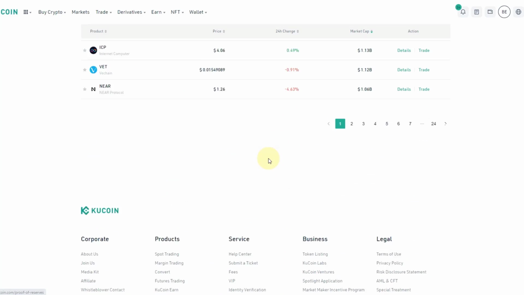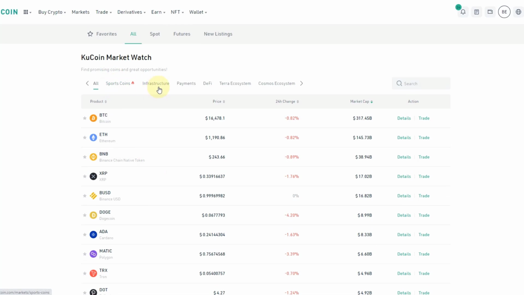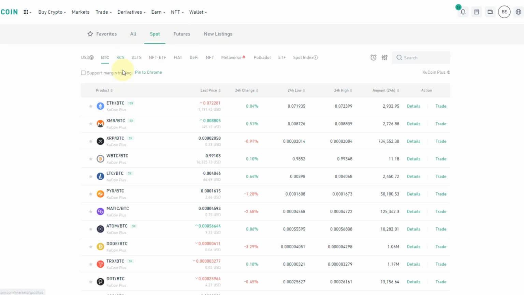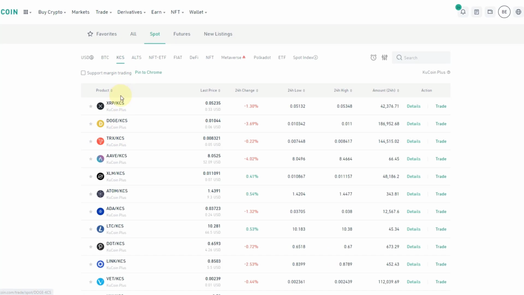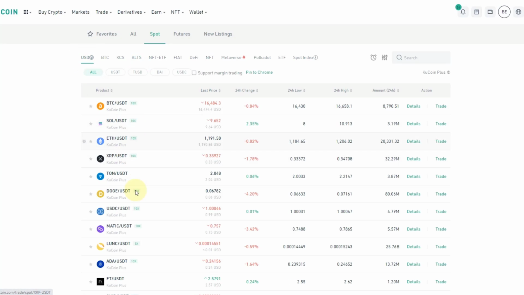Here, 24 pages, and then you can also take a look at the different trading pairs if you click on spot. So you can trade versus BTC, you can trade versus Kucoin token, you can trade versus different altcoins or just stable coins. I normally use the stablecoin option. It gives me the least headache when I have to file my taxes. It always is a bit of a mess when you have crypto trading pairs.